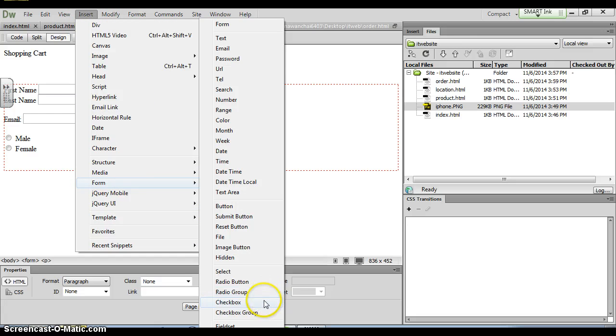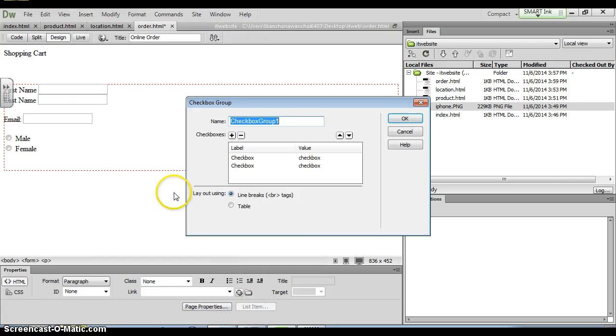Go to checkbox. We can do it as a group, and then you can just say group, like, phone that you want to order, and then you can add, right? So checkbox is going to be iPhone 6, right? The value is the same, iPhone 6, and you can do the same for the rest and hit OK.